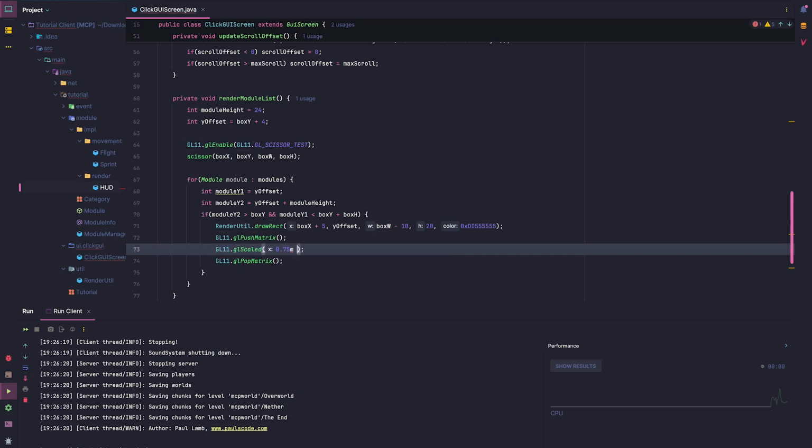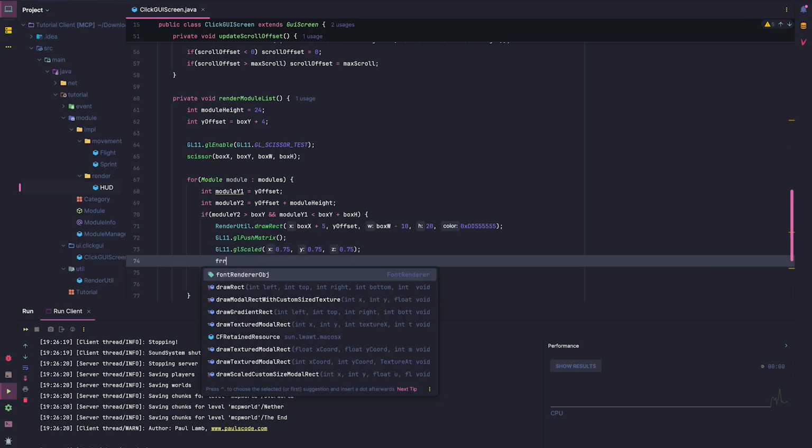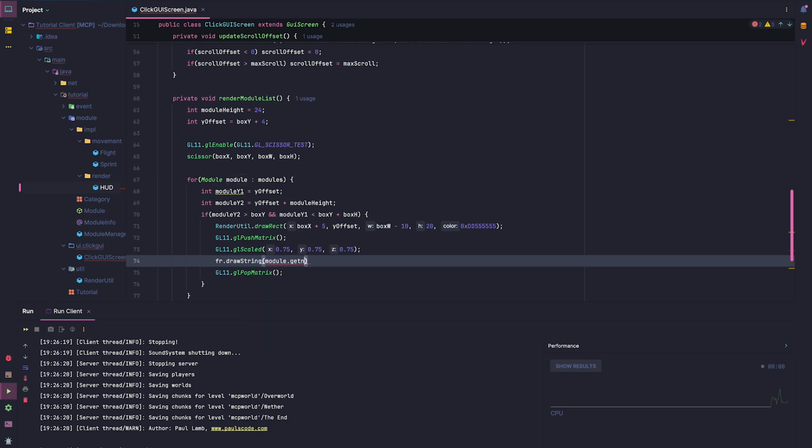GL11.glScaled 0.75, 0.75, 0.75, and then fr.drawString module.getName, and then I'll cast it to a float of box.x plus 7 times 1.3335, and then cast it to a float again, yOffset plus 1 times 1.3335 minus 1, and false, because for some reason only the second overload can accept floats.